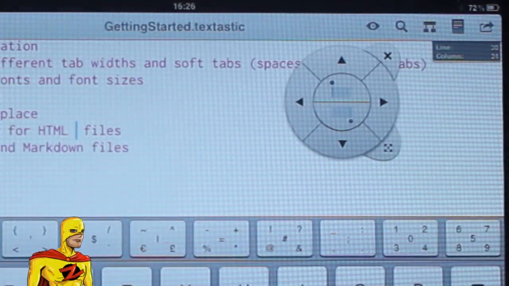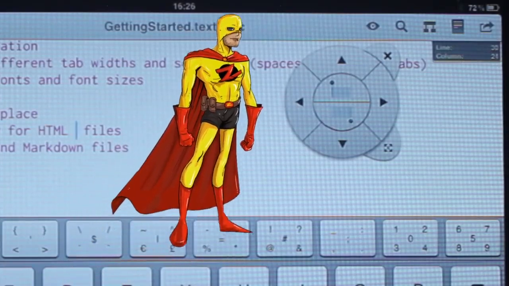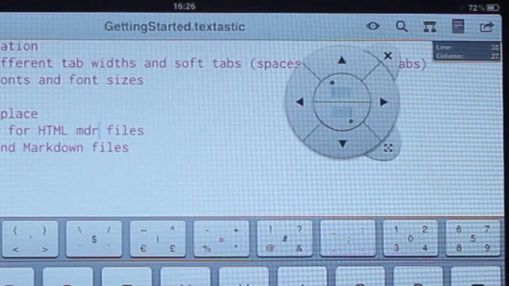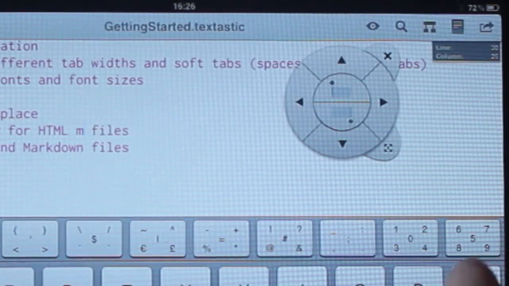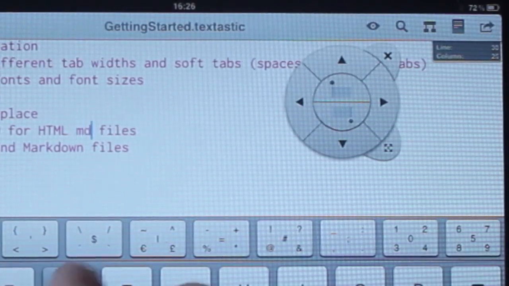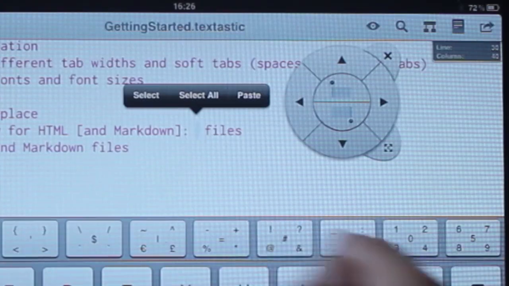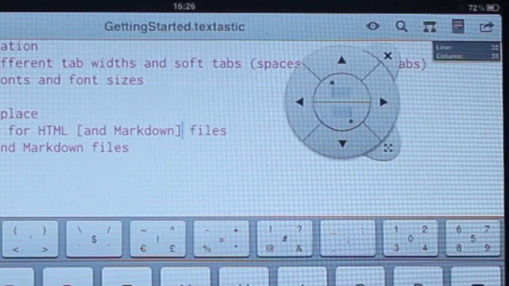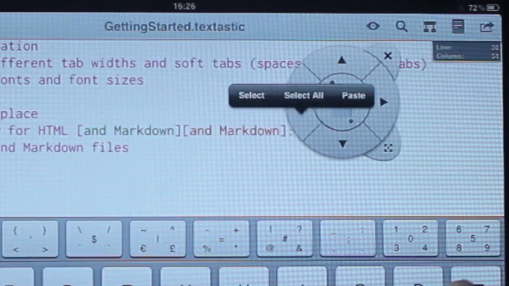Now you can use TextExpander with this, and I've got a little thing in TextExpander, so if I type in MDR, it didn't work. It should have worked. Let me try again. So if I type in MDR, there it worked this time. That's put in what was on the clipboard back in there. Let's just delete that. I'll type in MDR again and it puts it in again.